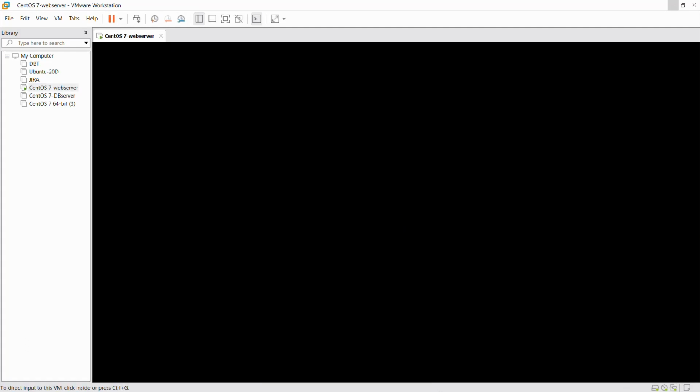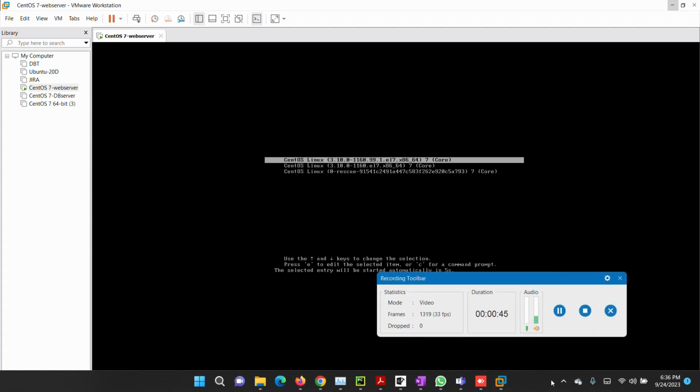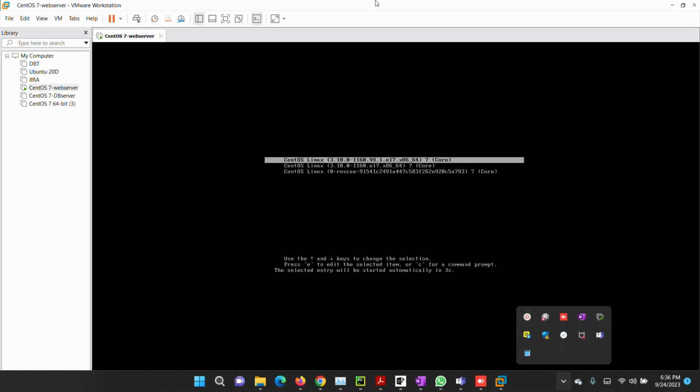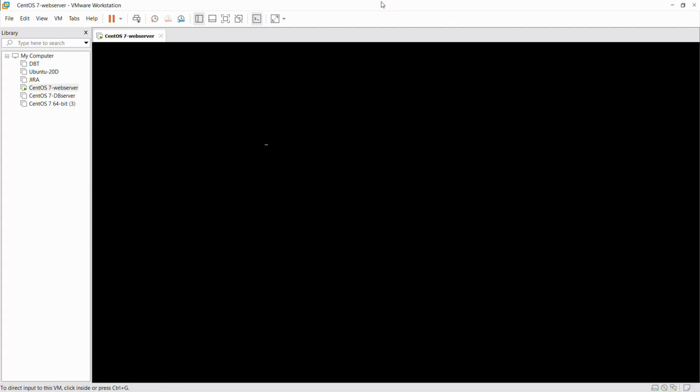The agenda today is we will see how we can do a desktop version, a GUI version for CentOS. It is not always CLI that we may need. 90% of the time, we will definitely need a CLI, but we may need a GUI too. So what will be the process? That is what we are going to see today.